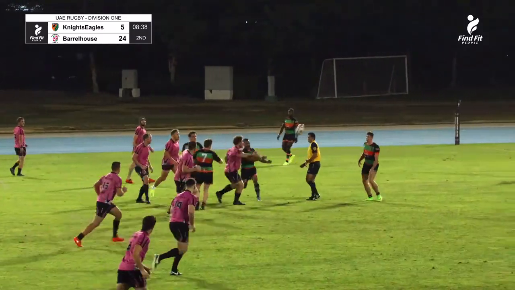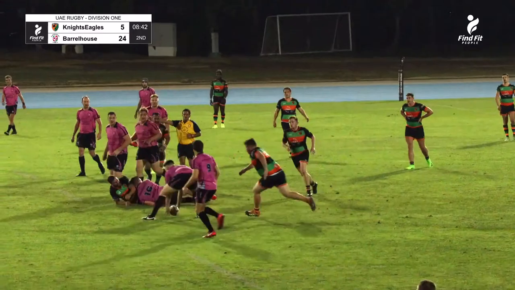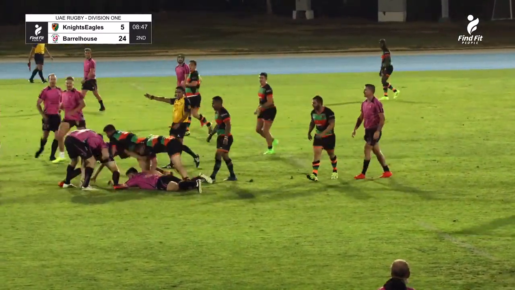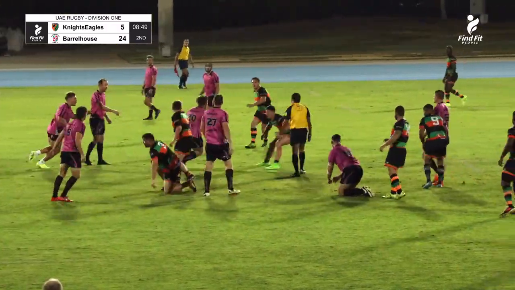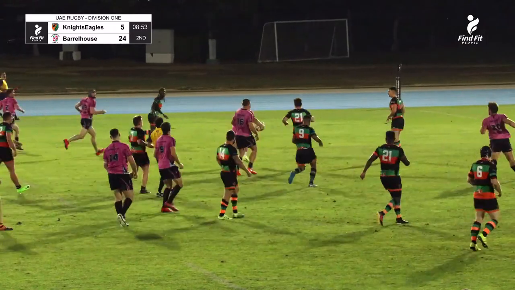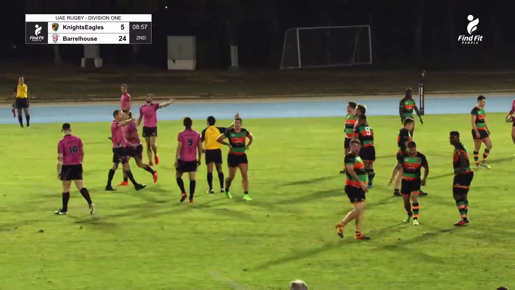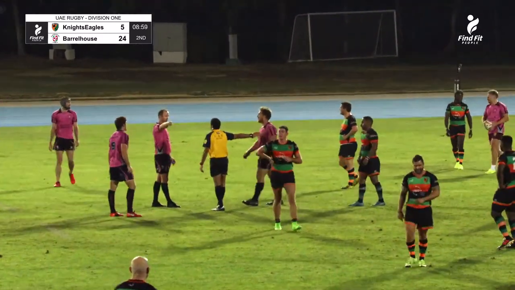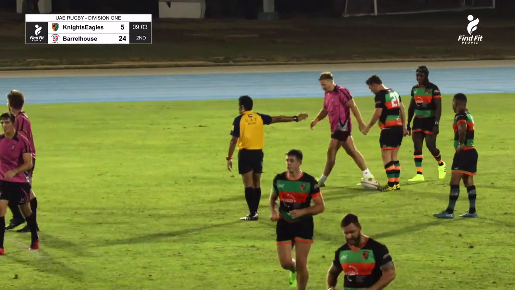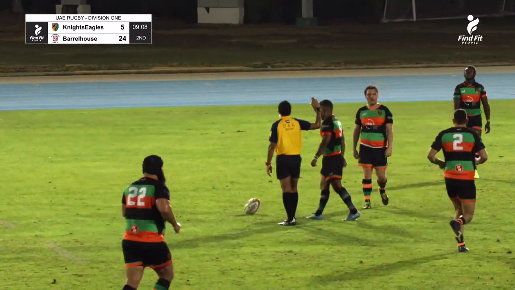There's their 10 again, a little quick tap, but then holding, having a look at the defense, seeing what they're doing. Unlucky there by Knights Eagles, just losing the ball. Oh, going straight over the top of the player. Subs coming on for both teams here. A few tired legs going into the second period here.